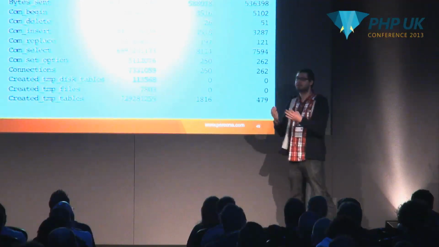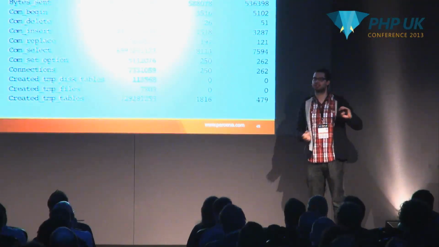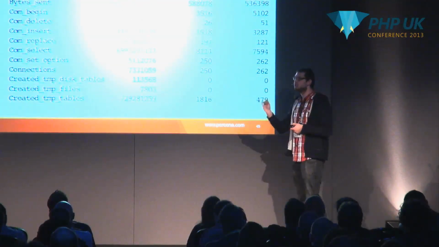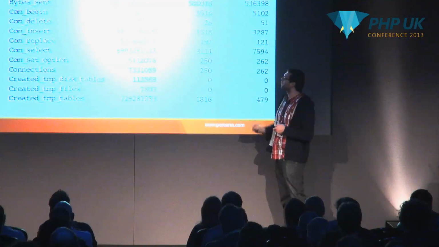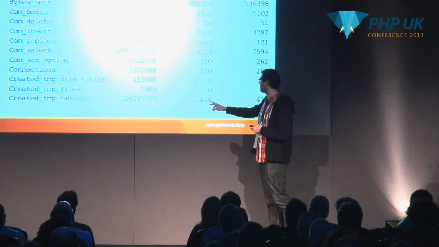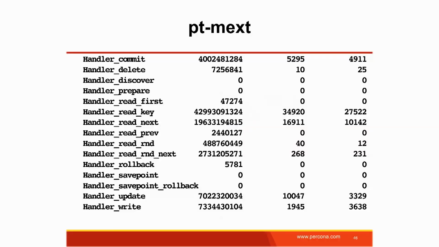So if we have a certain problem or we want to look during peak, we want to use this, not global counters since the start 2 years ago of the database. We look at certain small times and we can see that 10 seconds later we did double the amount of inserts. So very interesting. We can see that a lot of temp tables were created here, about 181 per second.